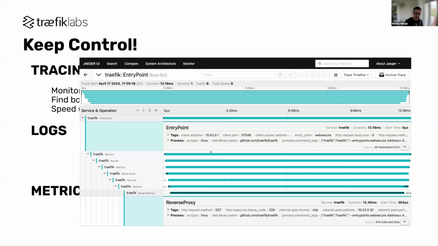A trace is split into many subparts named spans. Each span is a part of the application where the request passes through. So here we can see that we go into a rate limiter, and we spend most of the time in the reverse proxy part. We can say that because it's in dark blue, and dark blue in Jaeger is the critical path of the request in your application.